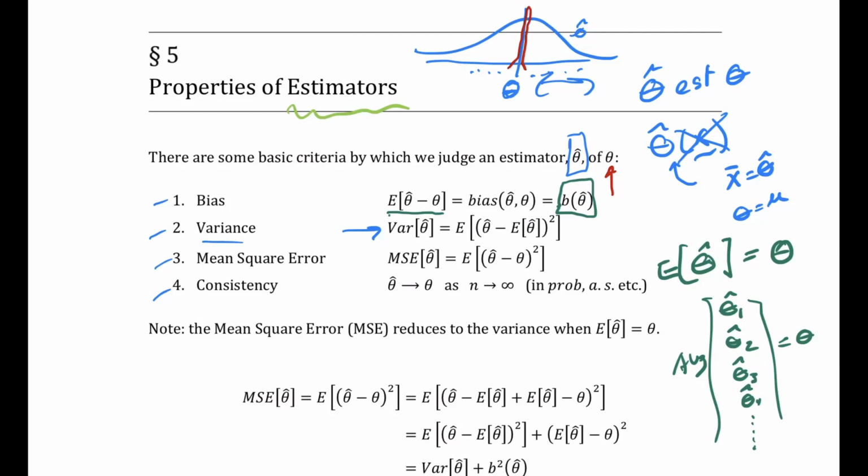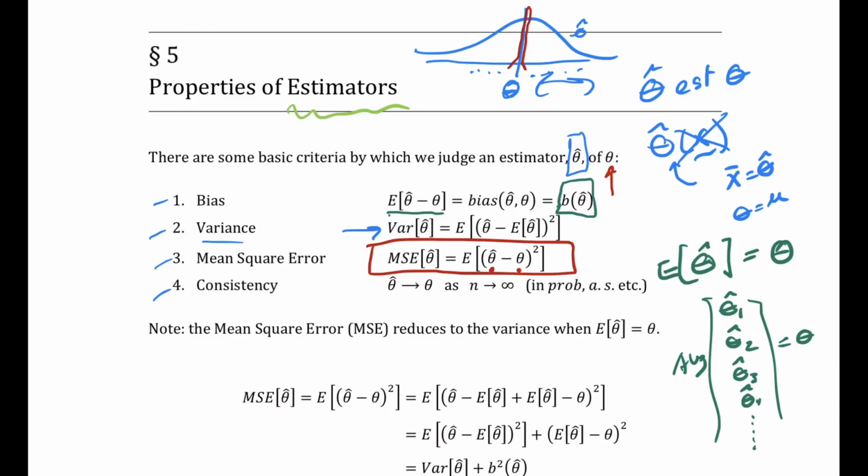Well, what is mean square error? Well, mean square error is this thing, and this is an important type of quantity. It comes up all the time in statistics, in machine learning, in economics, comes up everywhere. And this is how far your estimate is from the truth on average. But I can't just add all these things up straight up because you might be above, you might be below, they'll cancel. So I add these things up squared, right?